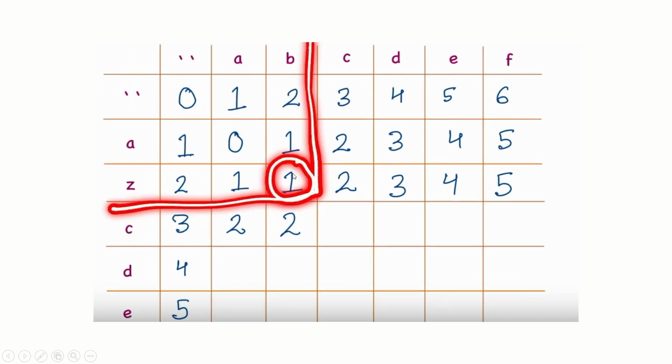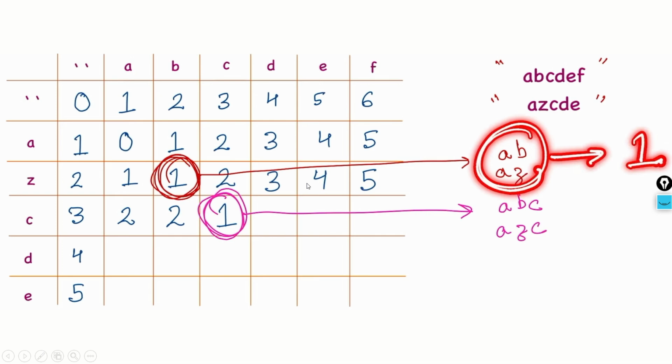What we do is we take this point, the top left box. What it means is that in order to convert AB into AZ, we need one operation. This is the box where ABC is to be converted into AZC. What is the number of operations that is to be done? That is what we'd have to find.